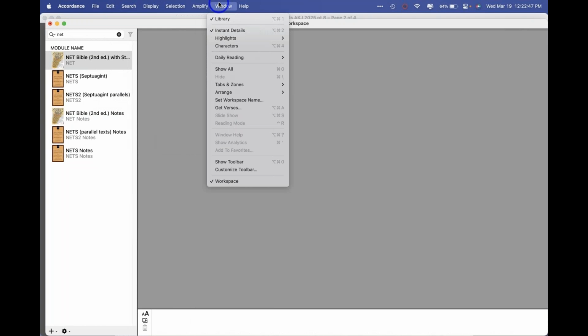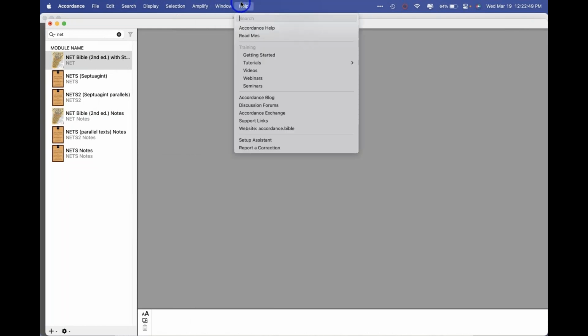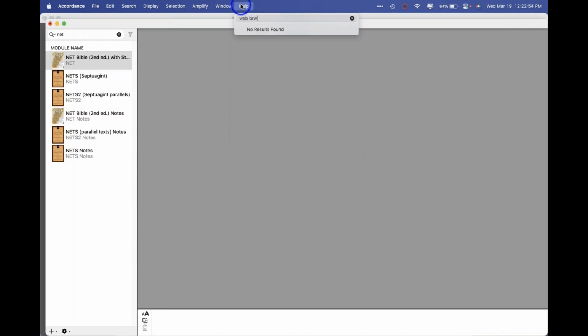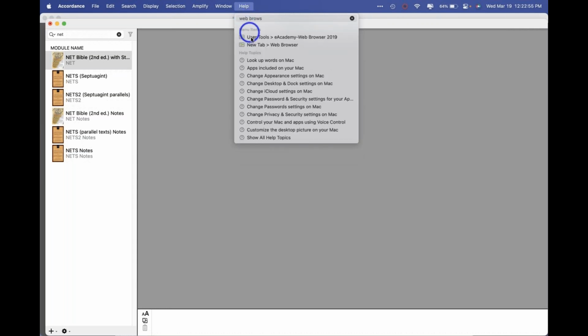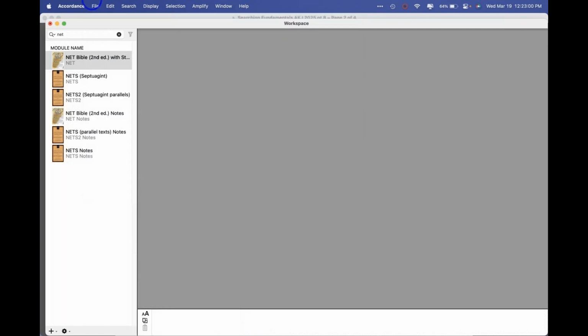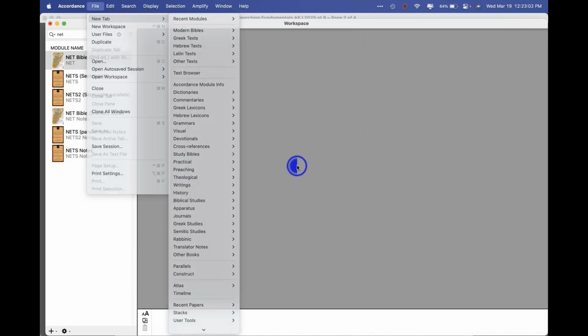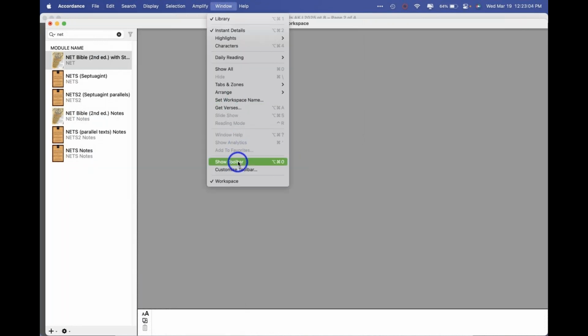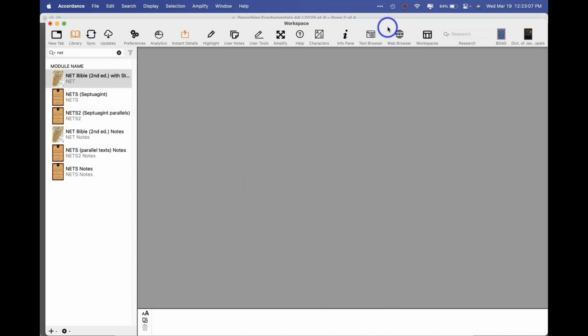Well, I don't know if they're complex, but there's a lot to them. So you can always go to the help menu and just type in like web browser, and that will take you to the menu item. So you could learn where it is, file, new tab, web browser. You can also put it in your toolbar. So right here, that's another way to get it. So I might recommend those easier ways.